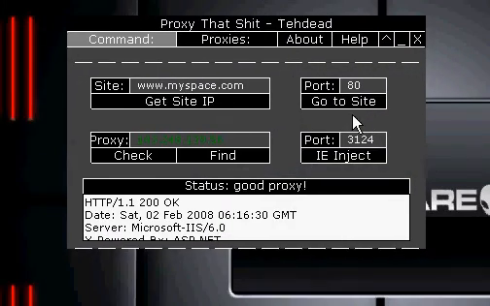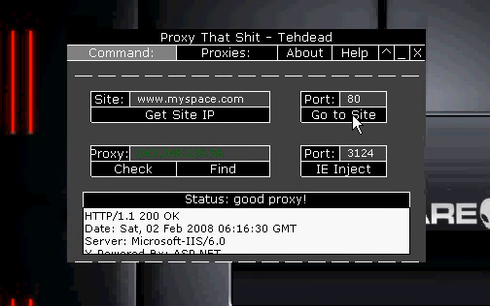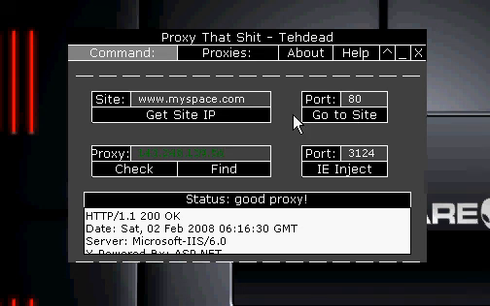Now, for more simple cases, basically school, elementary building kind of things, they mainly just ban the name. Basically, they won't allow you to search or enter into the browser anything like MySpace, Facebook, stuff like that. So we can get around that without doing such complicated things as the proxy.